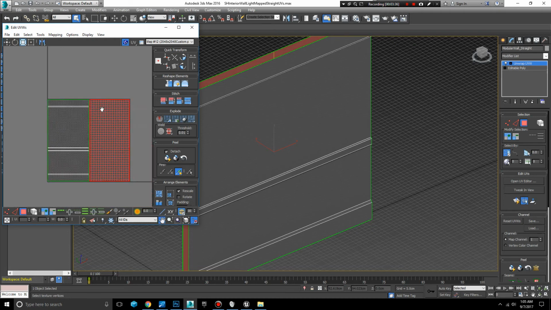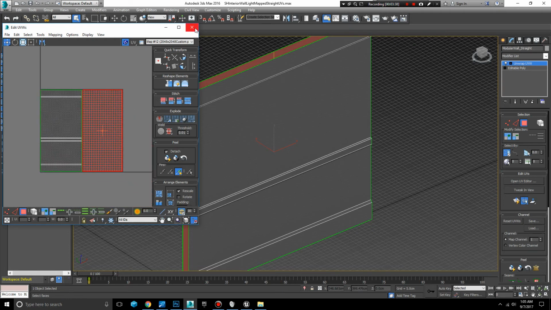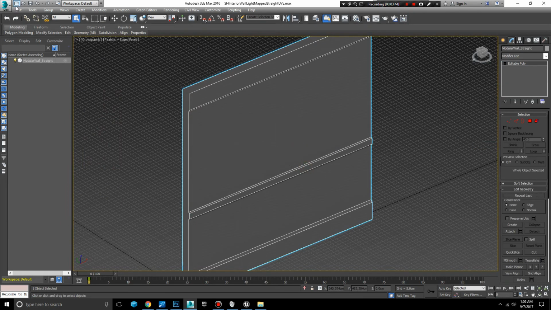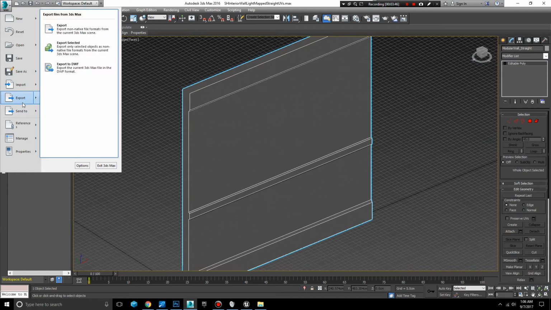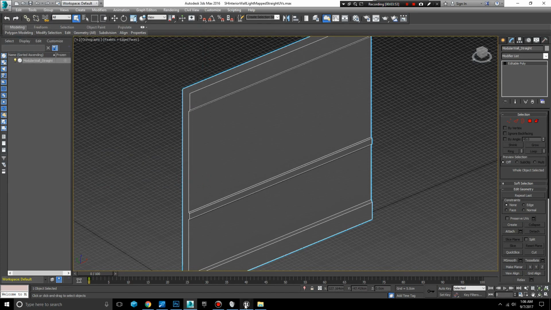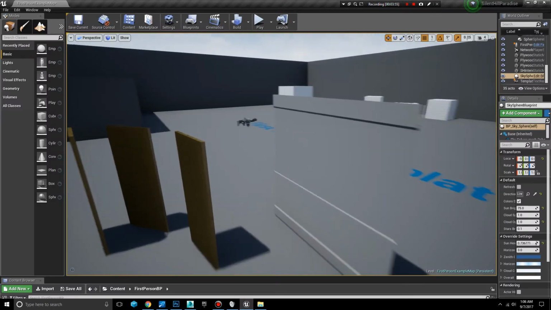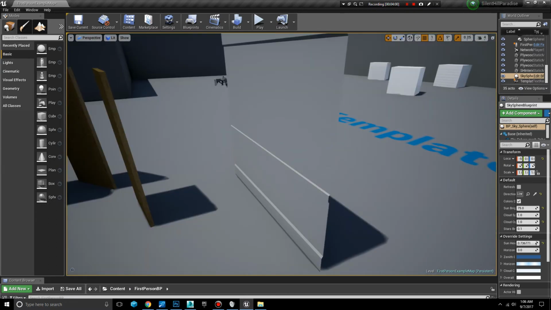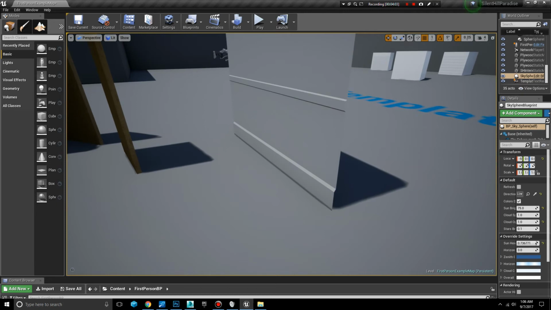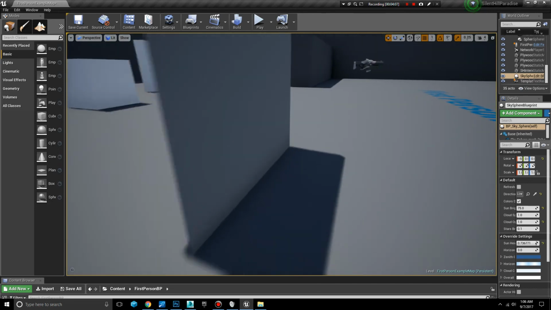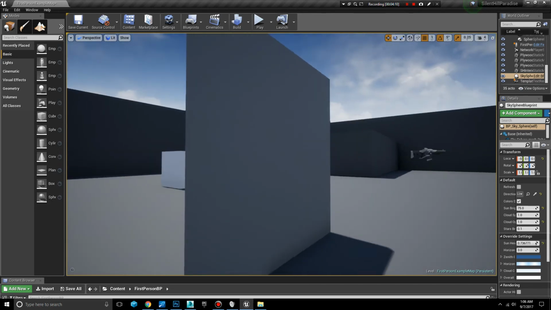So that's set up. I already have it set up here, and we'll just collapse all and export, Autodesk FBX, and just click a name, whatever, and that's what I did. I pretty much brought it into Unreal Engine 4. And I already built the light, so it's basically perfect except for the bottom part. I've got to work on that. But the shadow itself is the way it should be. The back part rendered is the way it should be.